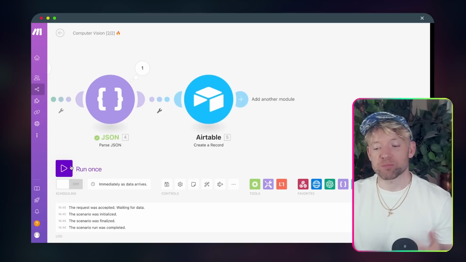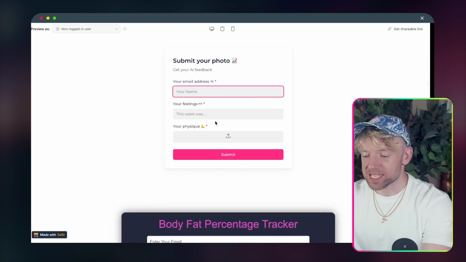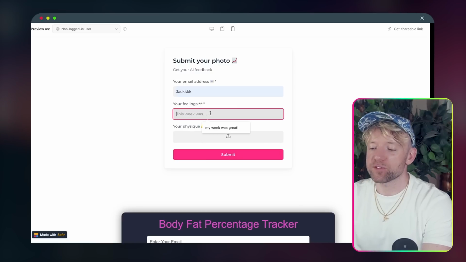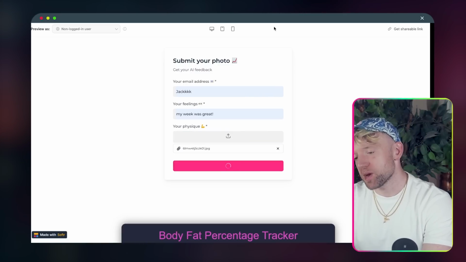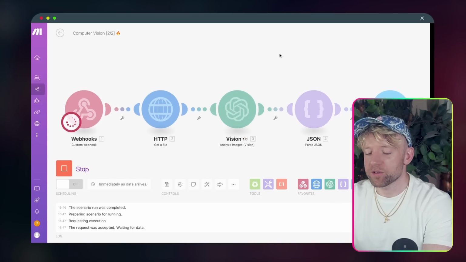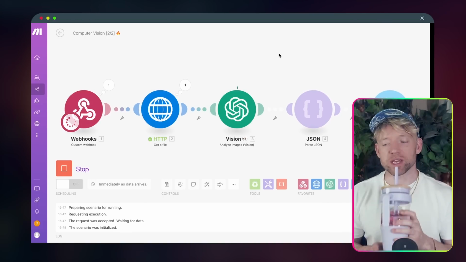Now, the final test is repeat it one more time. So run this again, come back over, do the exact same thing one final time. And if it feels like we're testing it a lot, that's okay. Just means that it works. And then we do submit once we've got the image. We come back over, wait for it to land in a webhook, and then our magic computer vision technology thing will begin.